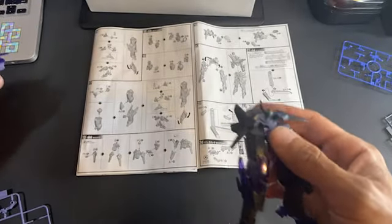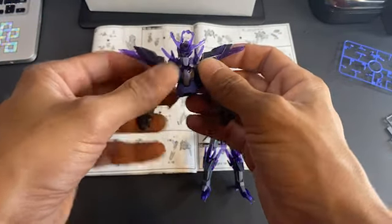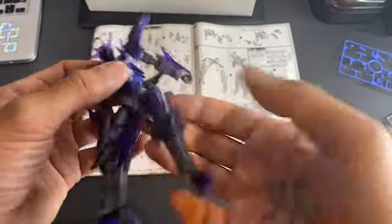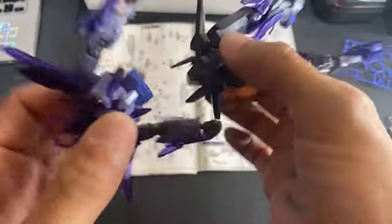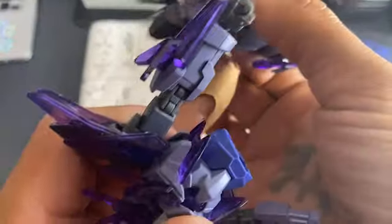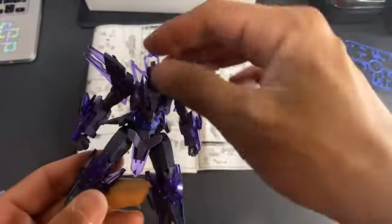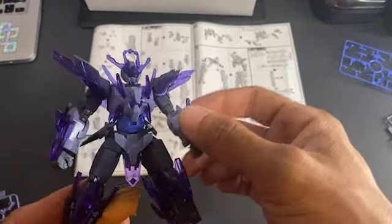And now, it'll come from the top. And I'm just going to straighten his arms a bit. Straighten his head. And we're going to connect. Like this. Wait. Because I don't want those blades to get in the way. And I think we're good. Dude, he's coming along. Look at that. Boom! Look at that. That is so dope.